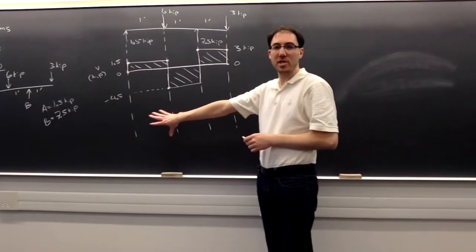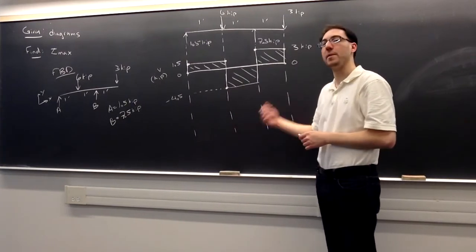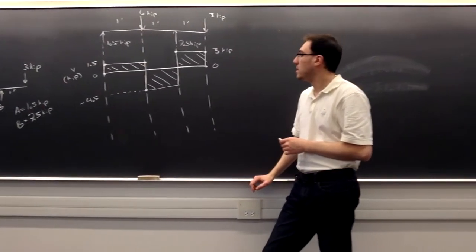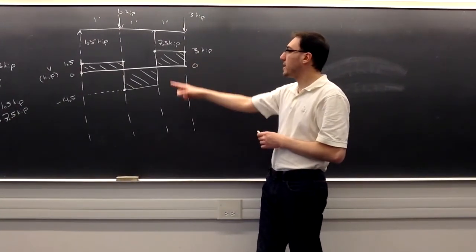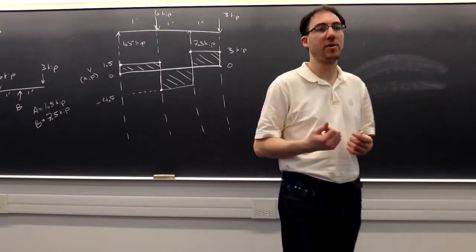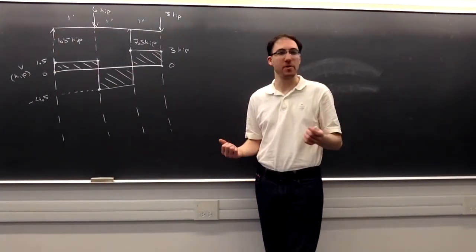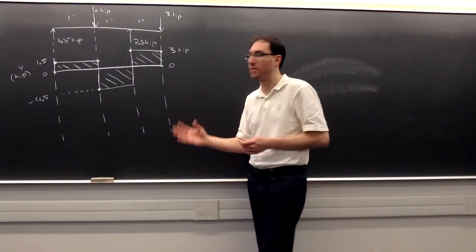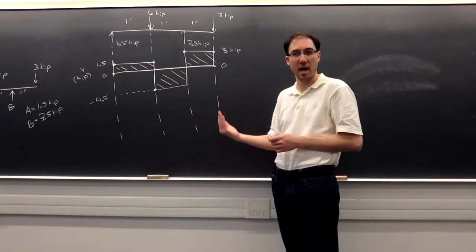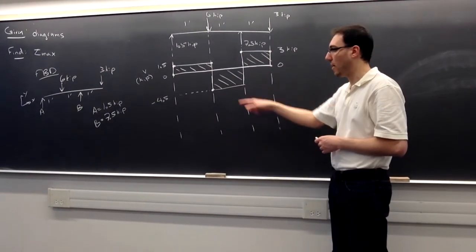In the interest of time on this one, I won't make the M diagram, but we might be interested in that as well if we want to find the maximum normal stress due to bending in the beam also. So in this one, for the V, what we want to identify is really the absolute maximum value. Because as I said, for most materials we're going to deal with, they're going to behave the same whether the shear force is up or down, or the shear stress is up or down. So the sign we don't really care about for V.